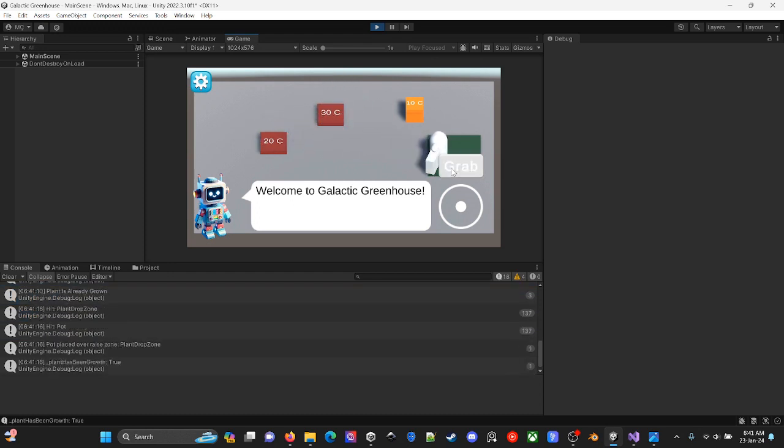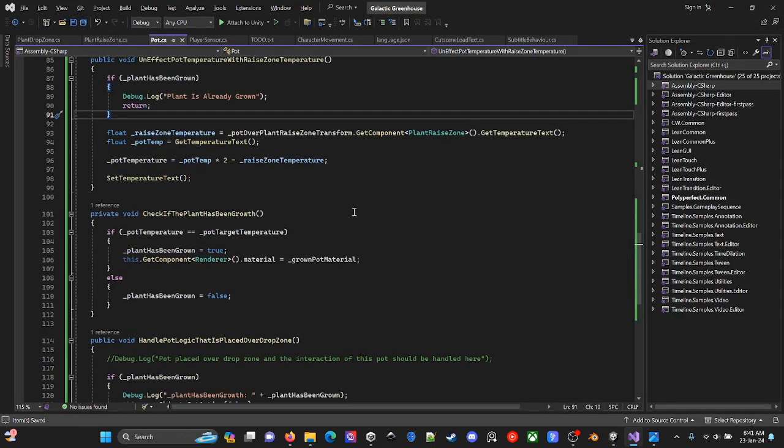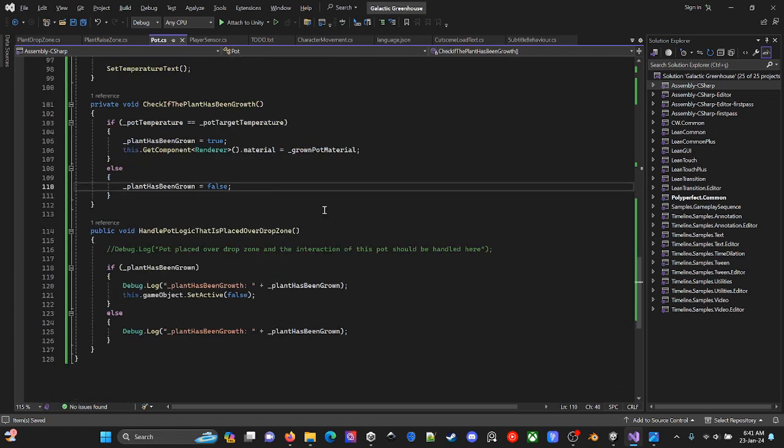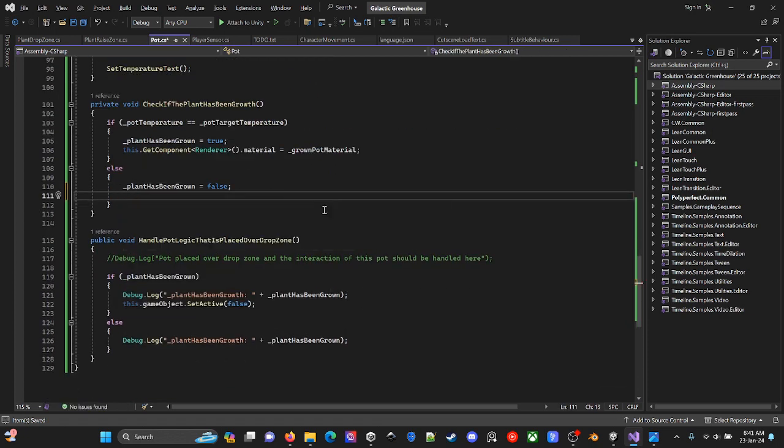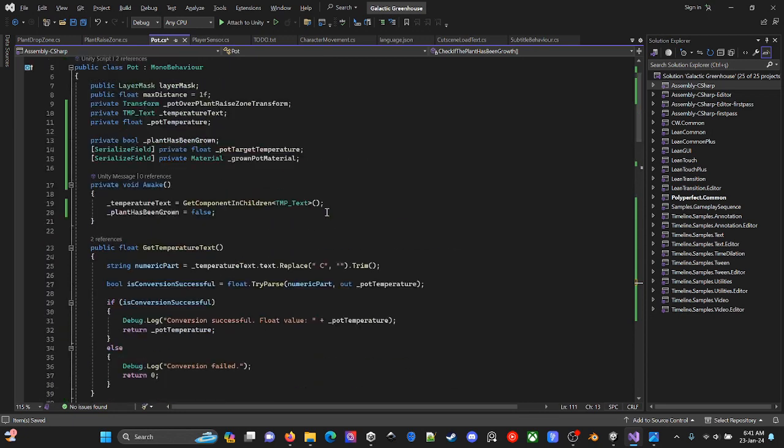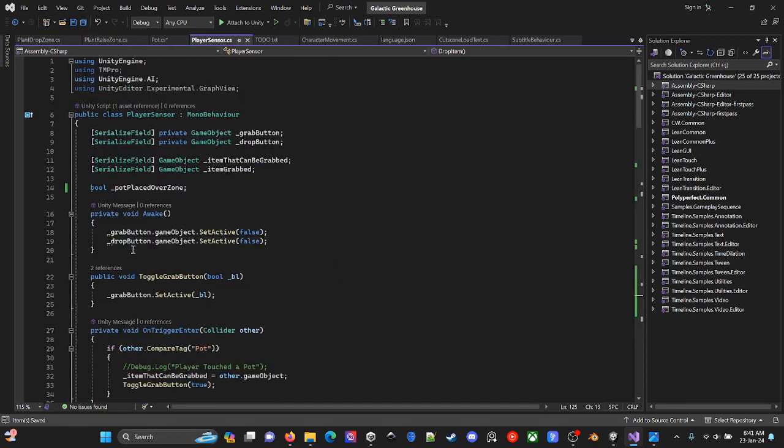When I drop it over the drop zone, it disappears. But after disappearing, the grab button and drop button disappear. And where are these buttons? Grab button, drop button, over here. Player sensor.